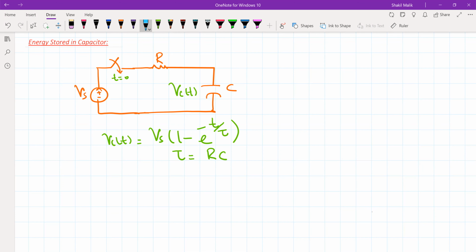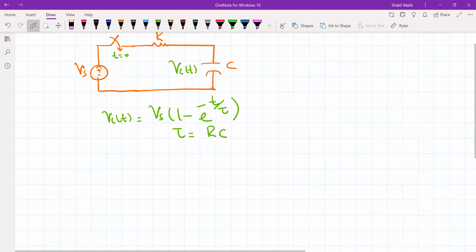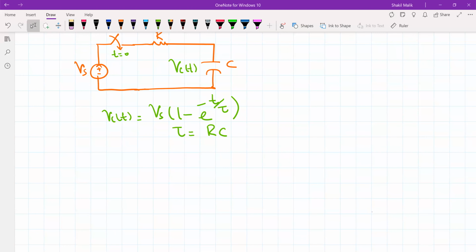All right, so this is the voltage across the capacitor at any instant of time. Now let's assume at any instant t, meaning after connecting the switch for t seconds, the voltage across the capacitor at t is V0. Means after connecting this battery to this RC circuit for t seconds or t minutes, the voltage acquired by the capacitor is V0.